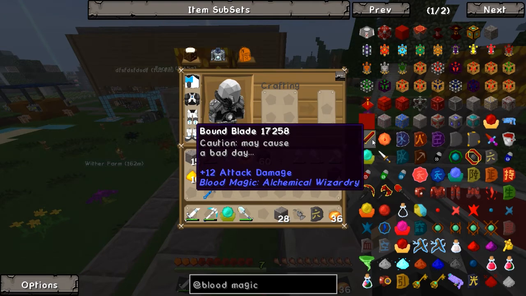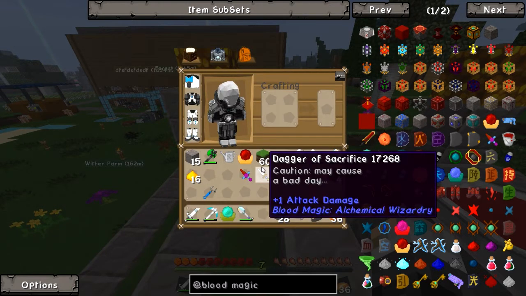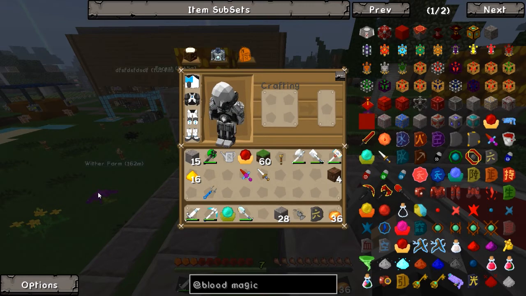Now, as you can see, they remind me of the tools from TechIt, but that's the old days. But if you press R, there's no actual crafting recipe, because Blood Magic has some quite interesting things. Like, we have sigils, I think they're called, the divination sigil. There's loads of different types of sigils. I'm not going to cover those just yet, because I want to cover these ones first.